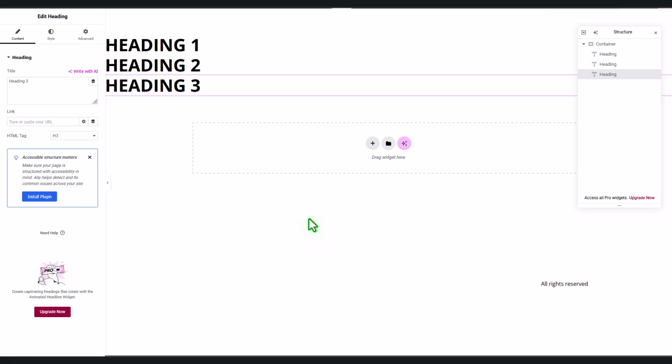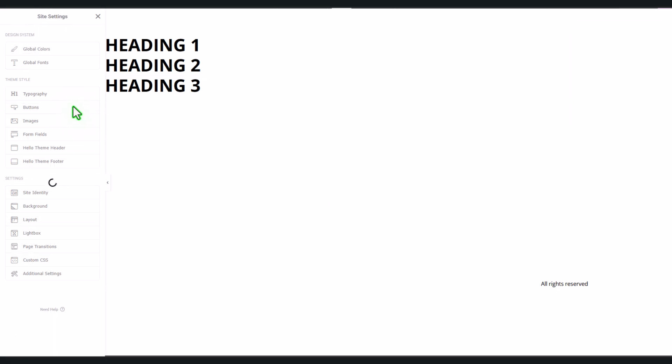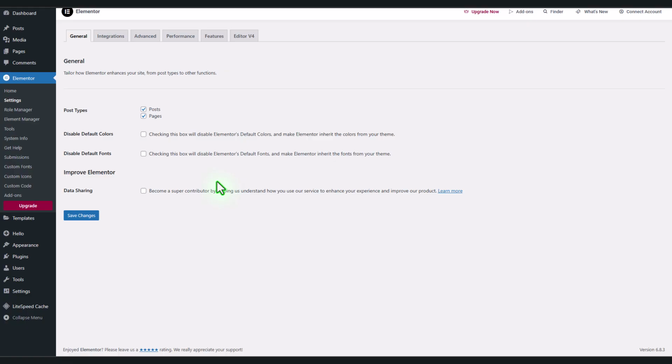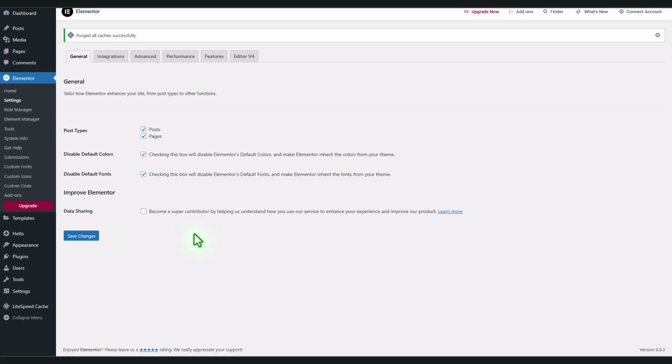So if we go into the site setting, so this will be overridden by your theme styling. So I'm going again in the setting. I am keeping this on. Okay, now let's see the preview.